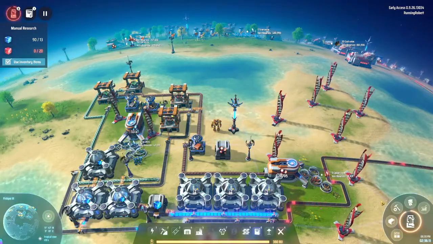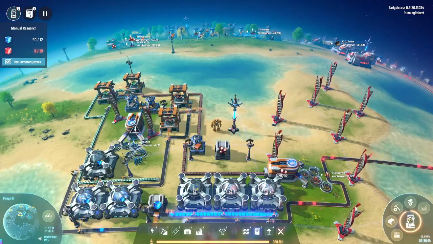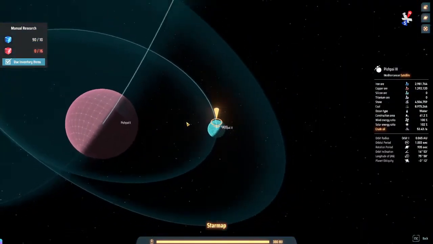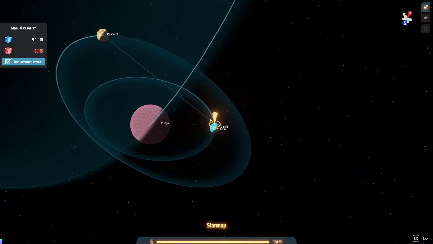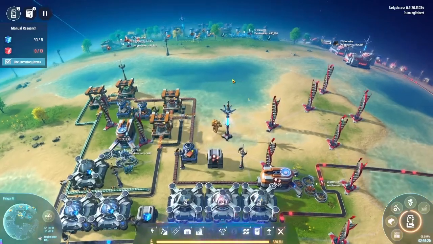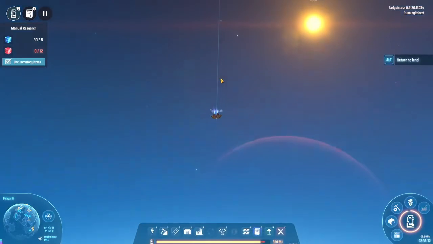So where we were when we left off, we are doing some research. It is going well. We are also about to fly. So what we're going to do is go out here and find out where our planet is. And that is a good indicator right there, so we will know where to go. Let's go ahead and take off.